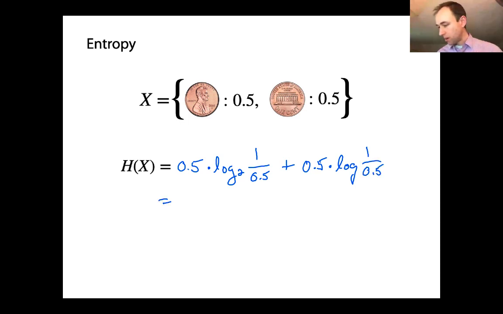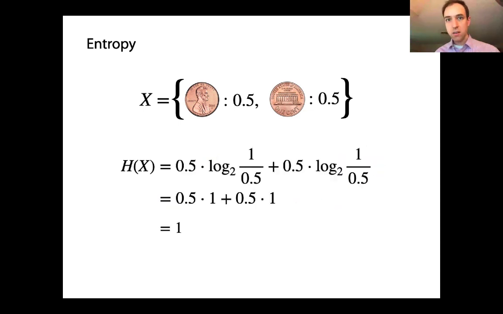So what do I have here? I have 0.5 times the log base 2 of 2, right? So that's 1, plus 0.5 times log base 2 of 2. So that's 1. Whole thing equals 1. Okay? So the Shannon entropy of that fair coin random variable is 1.